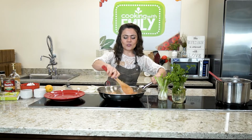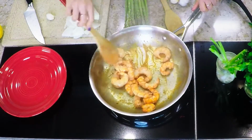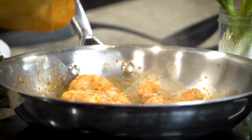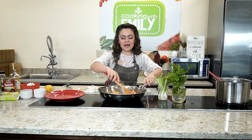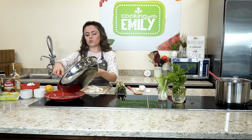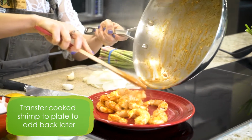All right, shrimp is done. Remember, we're gonna be adding this back to the dish, so even if they're not completely done, they're gonna continue to keep cooking. They're gonna retain that heat from the pan. So we're gonna just transfer this onto a plate. You can transfer it to a bowl.